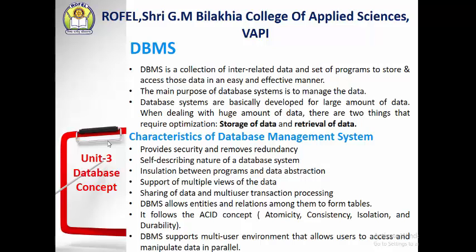Same way, it is a self-describing nature of the database system. It supports multi-level or multiple views of the data, different views. If you only want to see roll number and name from the whole table, it is possible. If you want to see roll number, percentage, result from the whole table, it is possible. That means different levels of views are possible. It is sharing a simple data and multi-user transaction processing is possible.